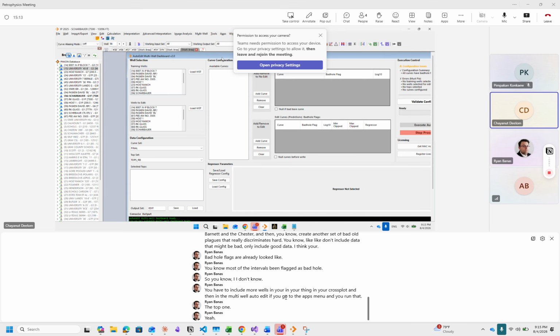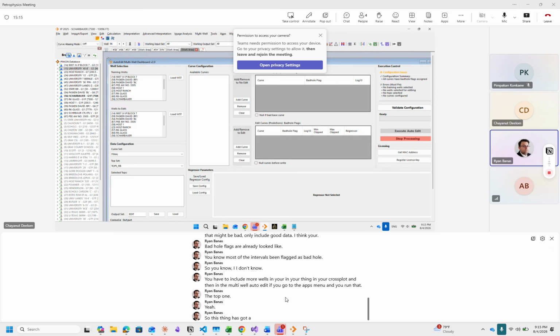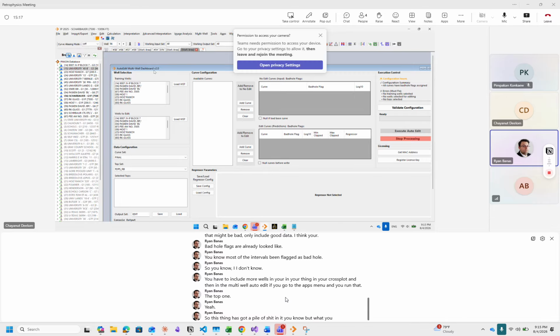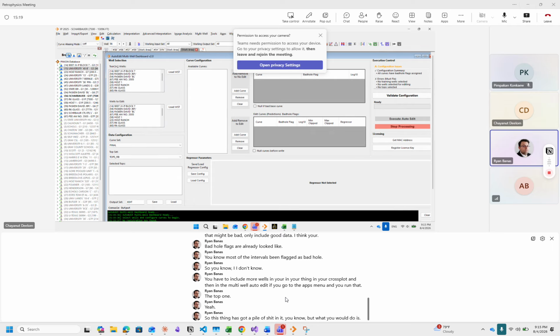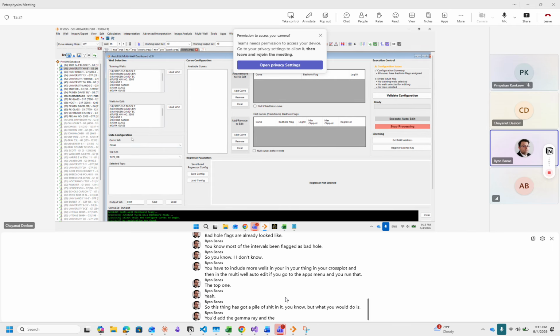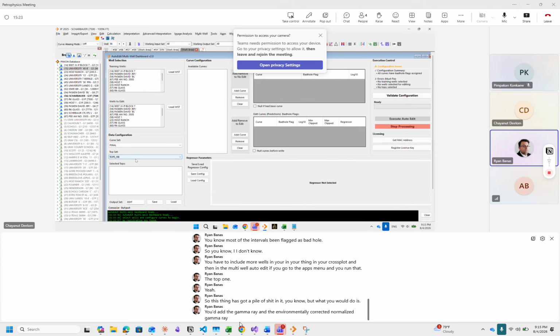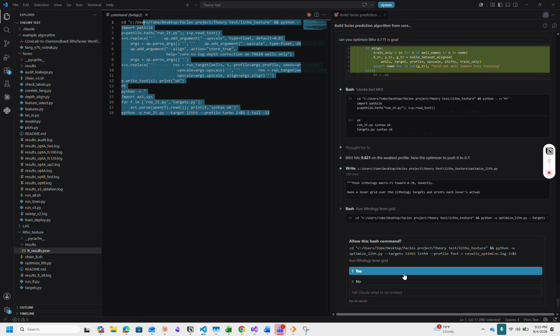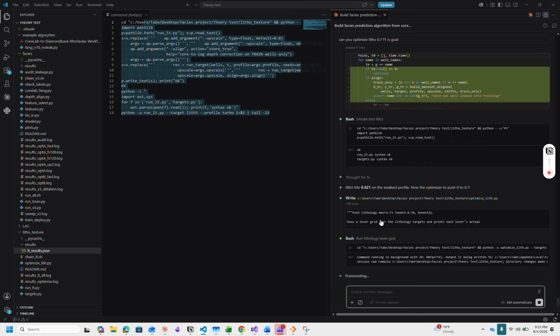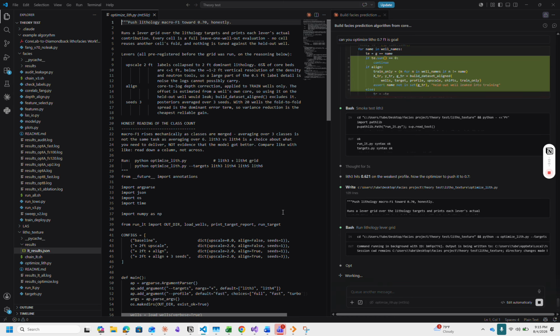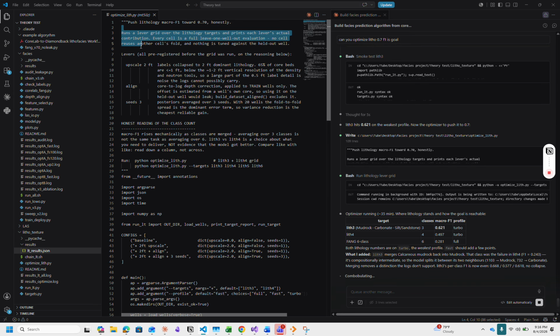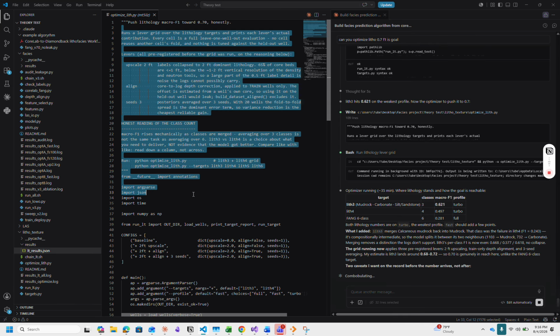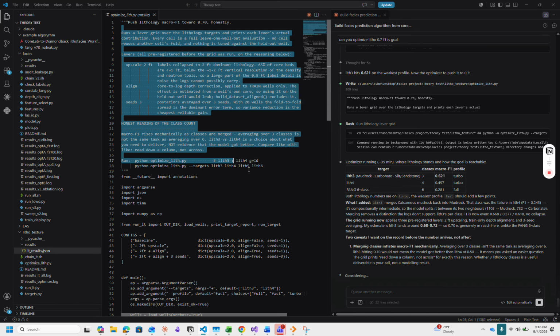So this thing has got a pile of stuff in it, but what you would do is add the gamma ray and the environmentally corrected normalized gamma ray and resistivity for the no edit curves box on the upper middle of the screen. And then you provide a 0 in there for the bad hole flags, so you're basically telling it that all of the data is good.